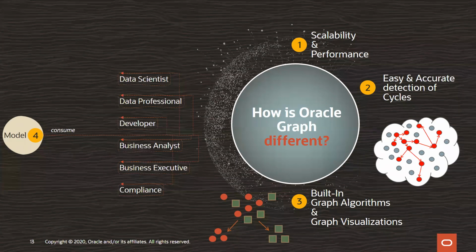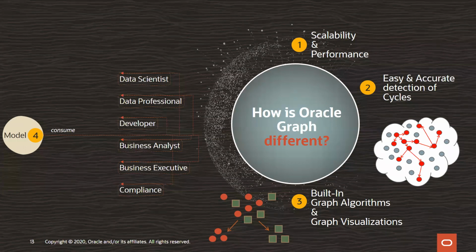We have the centrality measure like closeness, which is basically how fast can a person reach any other customer in a network. We also have centrality measures like eigenvector, which is how well a person is connected to a well-connected different network. We then have the PageRank algorithm to find the influencers, or we have the Dijkstra algorithm to find the shortest path. So a lot of built-in algorithms are there to make sure you can run algorithms on top of your in-memory graph and then find the insights on the suspicious patterns.